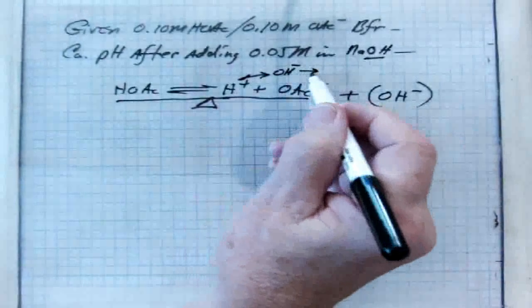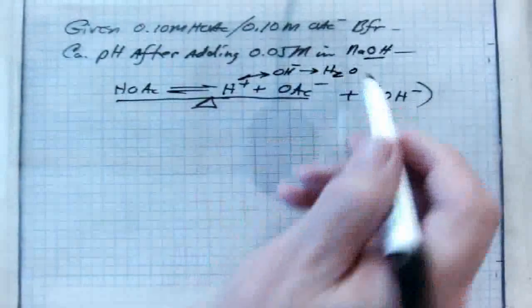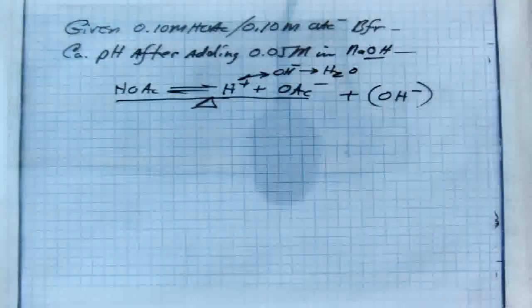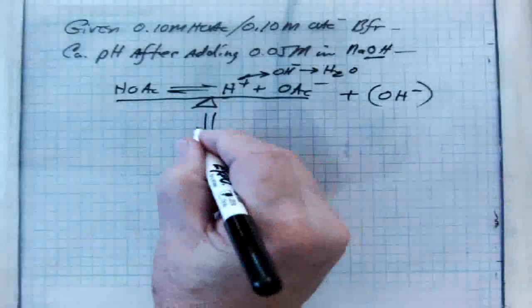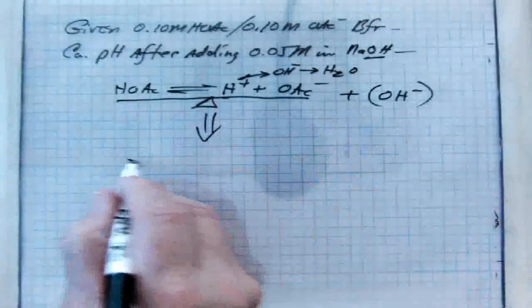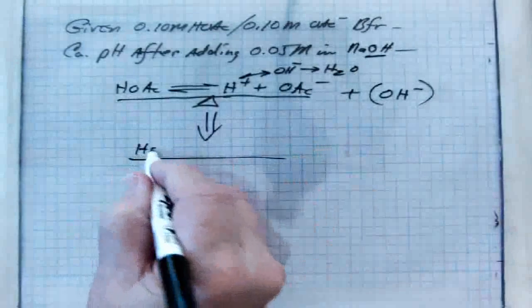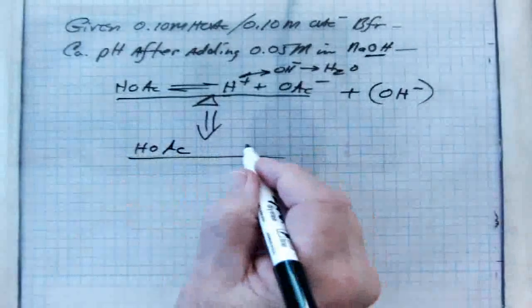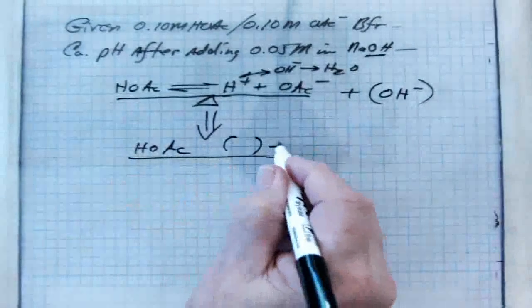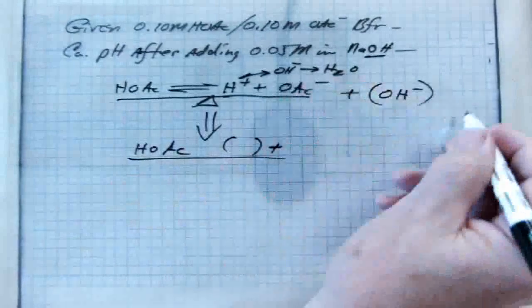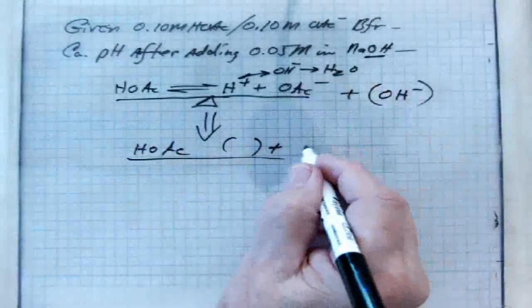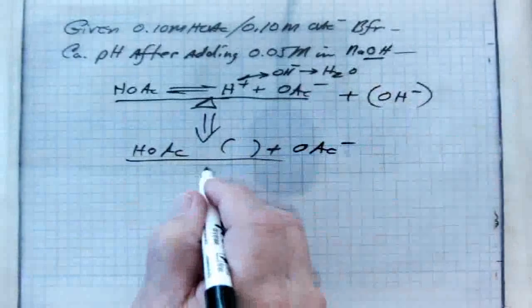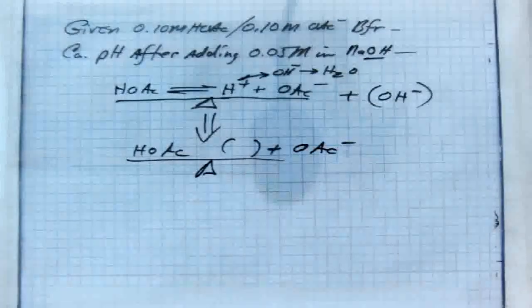O2. And so at equilibrium, the new equilibrium will be 0.08 molar and 0.12 molar this time, and the new X is the new hydronium ion concentration. So everybody okay so far? And what's happening? Any questions?